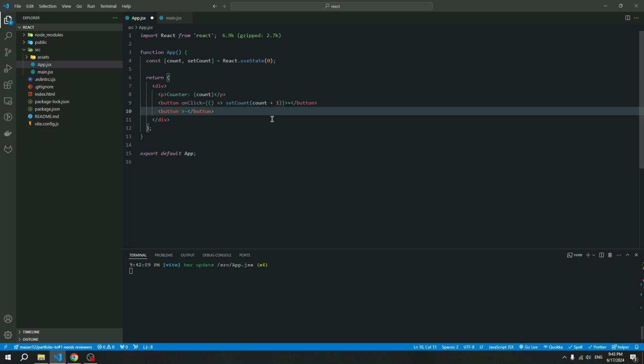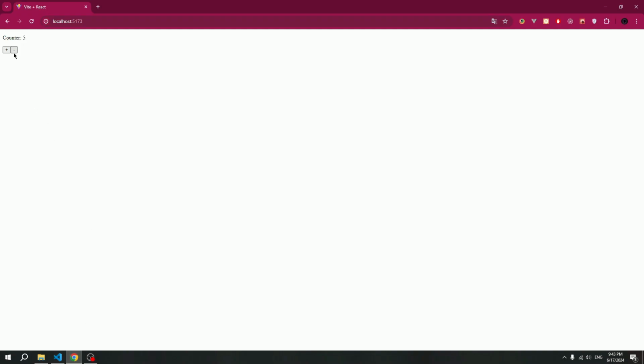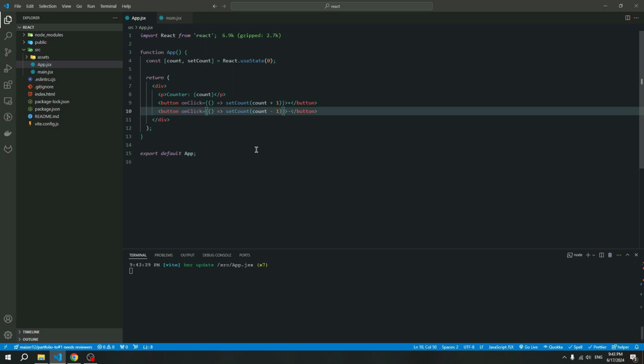We also can add a function here and it'll also work. Thanks to this hook, we don't need to use document query selector and other methods.